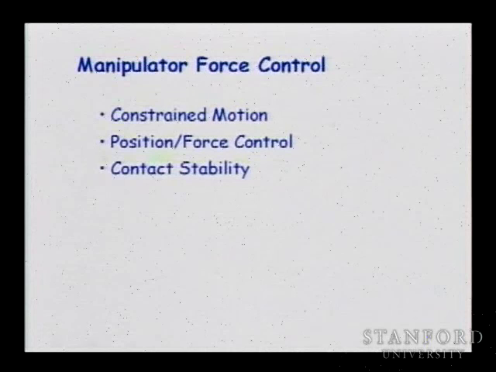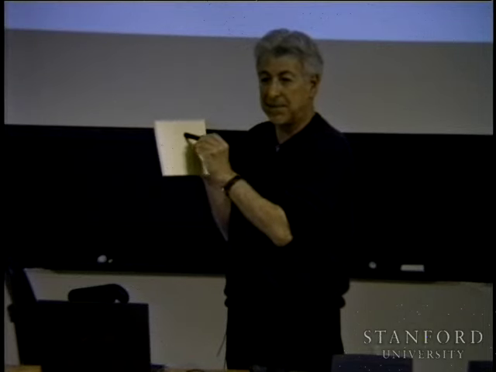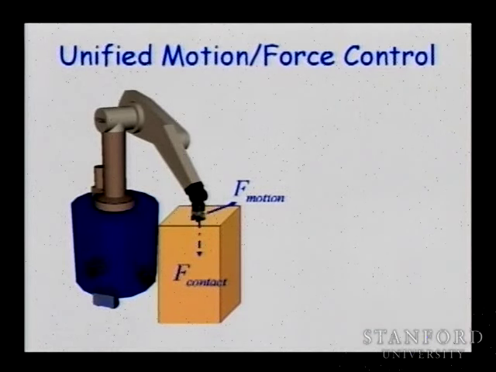Finally, we need to deal with the problem of controlling contact. Moving in free space is one thing, but moving in contact space is a different thing. Applying this force puts the whole structure under a constraint, and you have to account for these constraints and compute the normals to find the reaction forces in order to control the forces being applied to the environment. So we need to deal with force control, and we need to stabilize the transition from free space to contact space. That is, we need to be able to control these contact forces while moving.